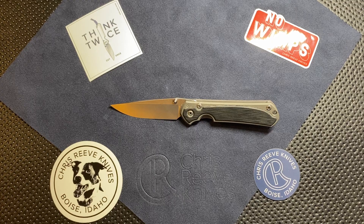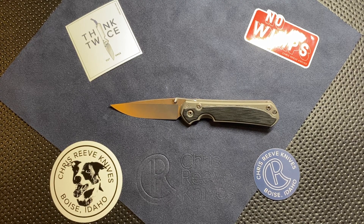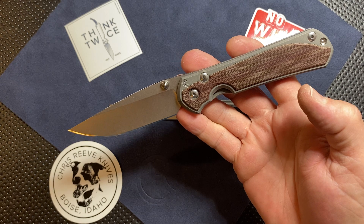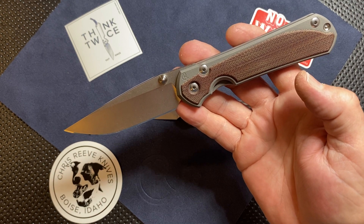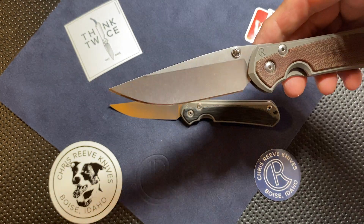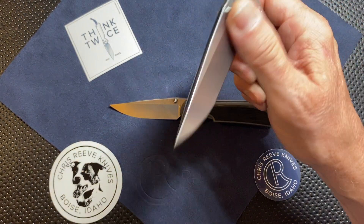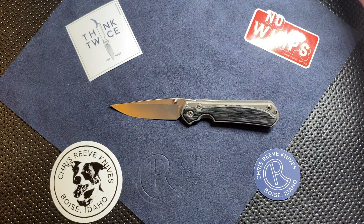I'm just learning myself here, so if you've got some thoughts, I'm listening. What I want to share with you is about these new Sebenzas I've gotten from Chris Reeve Knives. I'm newer to the company but really, really excited. Back in January, I got my first Sebenza — my first experience with Chris Reeve Knives. That was the large 31 you see here, done with the natural canvas micarta inlays, the double lug, and S35VN steel. I have changed the edge on it — put my own edge on and taken off the convex edge that came with it. This knife has been in the shop and come back already, and it's running smooth as can be. It's running great.